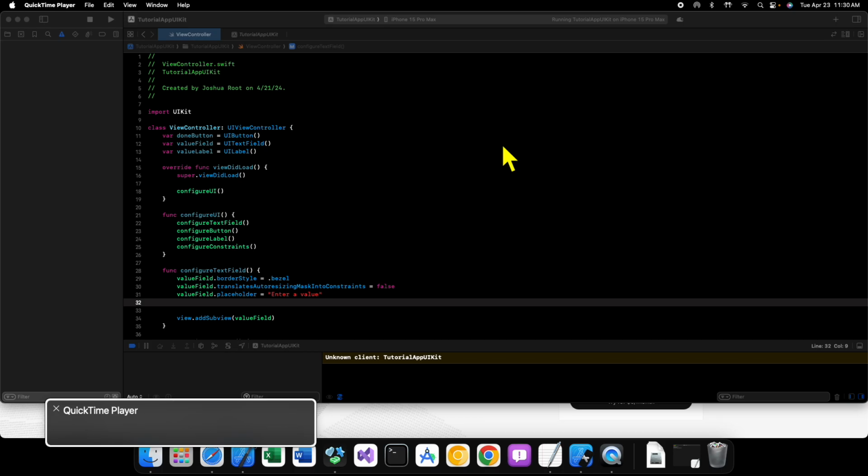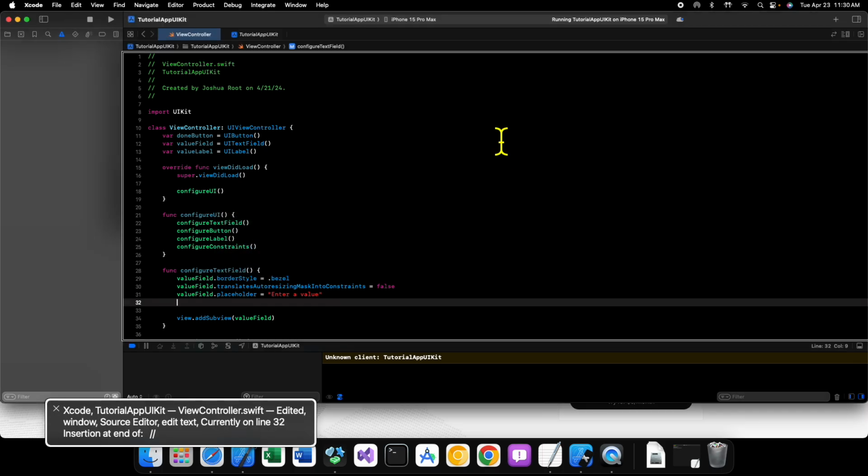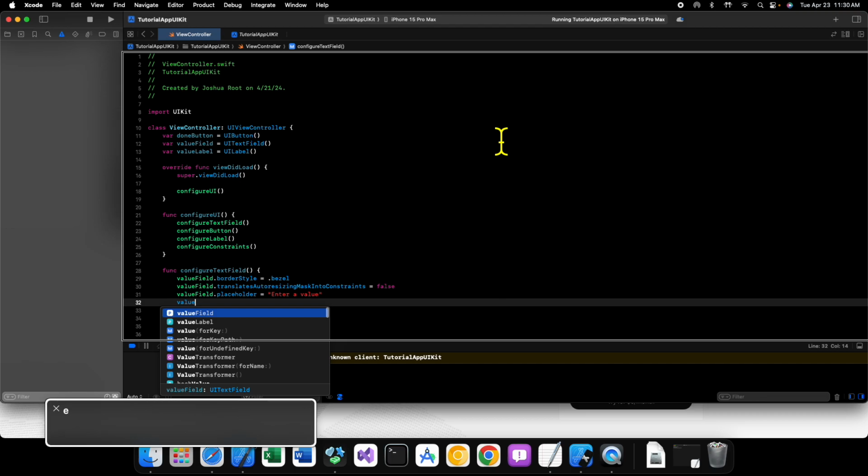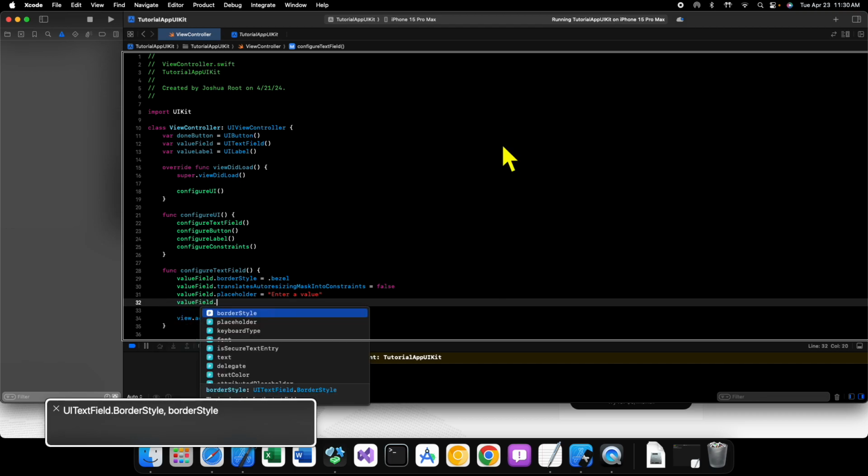All right, so let's go into our Xcode and take a look at the first one that we have. Inside of our configure text field, we're going to say valueField dot, and then we want clear, and we have a few things here. We can set the mode for the clear button.